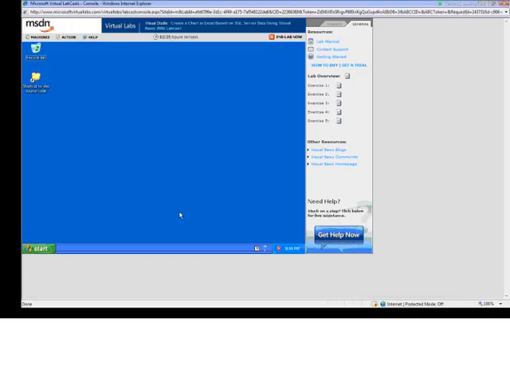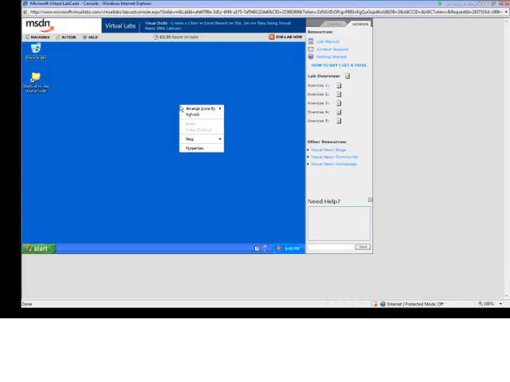I'm going to give it a couple seconds so it pops up for you guys. If you don't have your Labcast open at this point in time, Tracy will display a link for you in the Question Manager so that you can open up this almost exact same instance, but it will be your own. That way, if you have any questions or are having some problems with it, you can ask those questions. If you look in the lower right-hand corner where you see this Need Help, Get Help Now button, if you click on that, you can ask a question in here, and the proctors will be able to see that you're having difficulties, and we can help you with that.